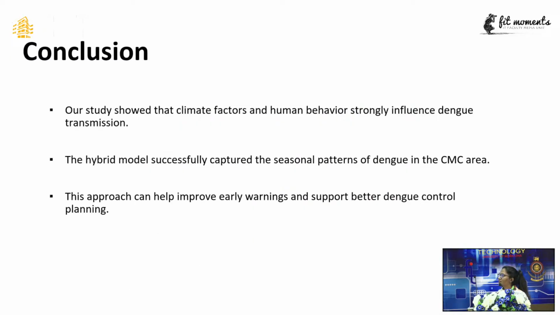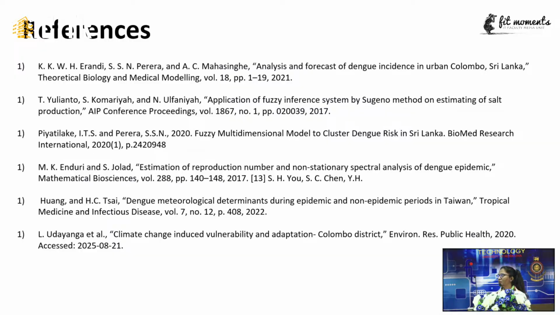So as a conclusion, we can say human behavior and the climate factors most strongly influence dengue transmission. And also you can see we can capture the seasonal patterns of dengue in the CMC area. So finally, this approach will help to improve the warning and support system for health planning. Those are the few references I used for this study.